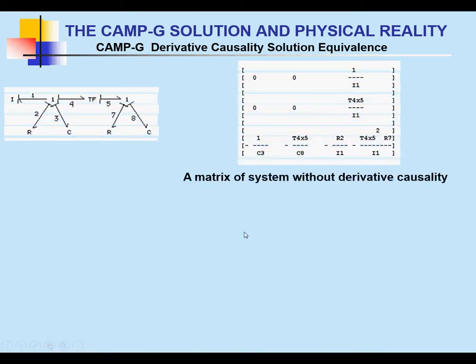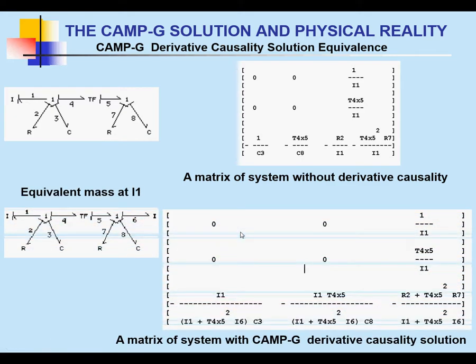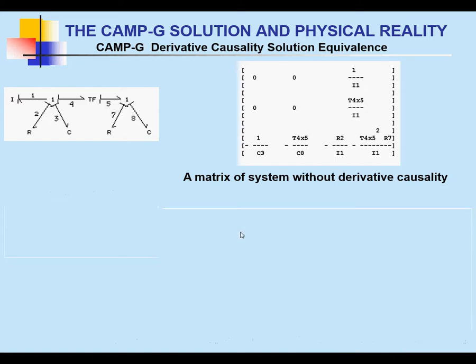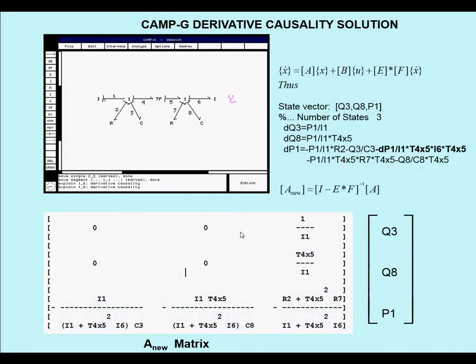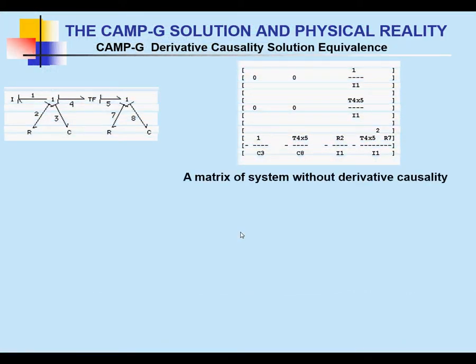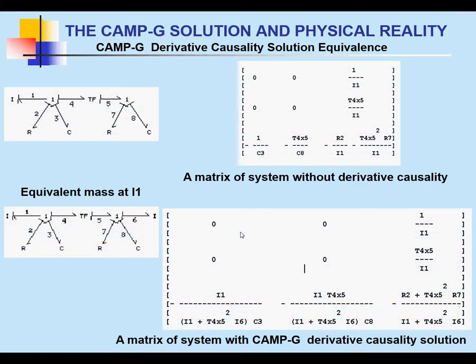Okay, so in here we have a system without the derivative form, and then we have the system with derivative form. One will produce a simple A matrix, the other one a little bit more complex because of the process we just went through. This is what we had in here, but that's the more complex matrix. I just wrote it in here for comparison.